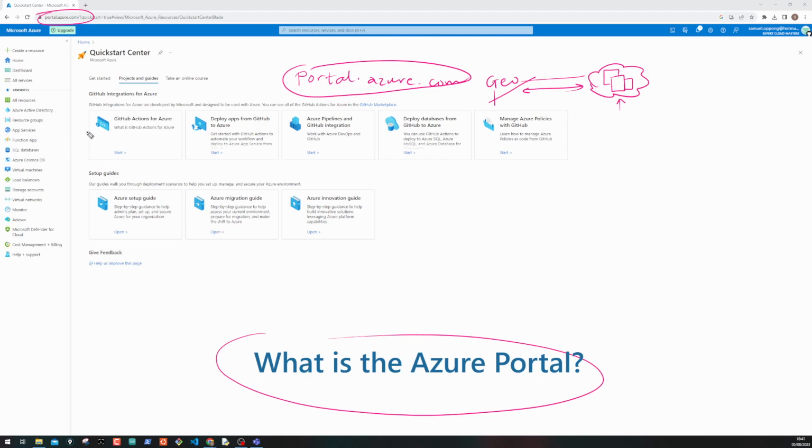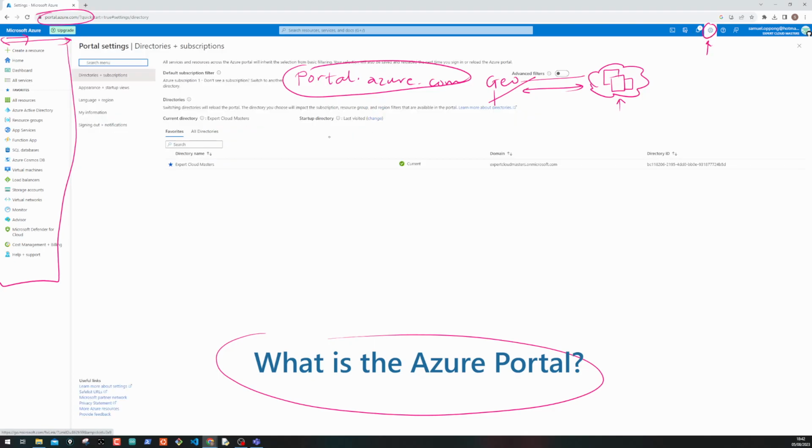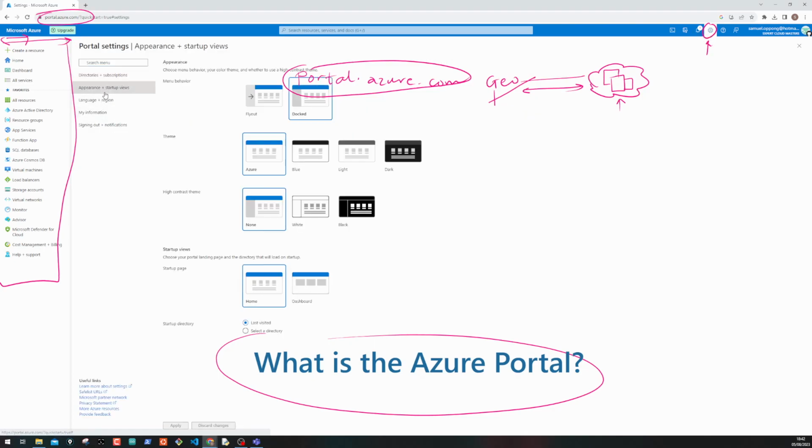Over here on the left hand side, you see the portal menu. Now we have two modes. We have the docked mode, which is my preferred mode, where you would always see all these items in this menu pane, or we have something called the flyout mode. Now, to activate the flyout mode, you will head over here. Let me circle that for a second. This cog icon here. And when you click into it, you will see appearance instead of views.